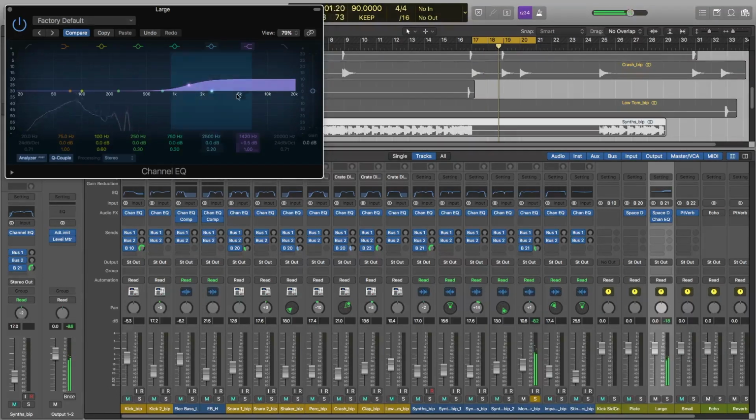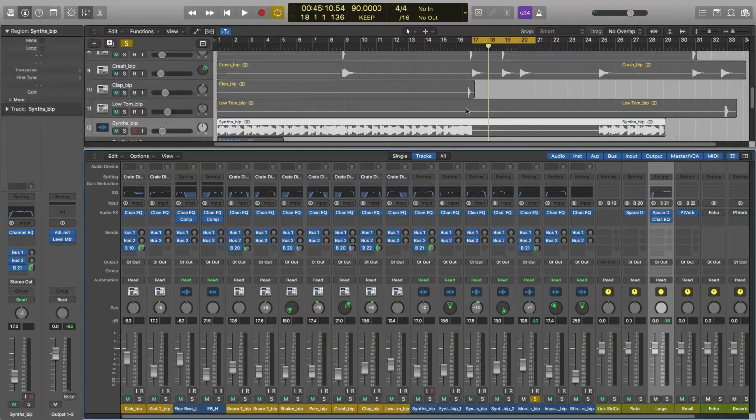So I can just give a little bit more of the high end, because I should say low and mids are coming through here. I can cut off a little bit of the lower end. Maybe I overdid it. I'll just leave it there. So that's another thing that we can do further.